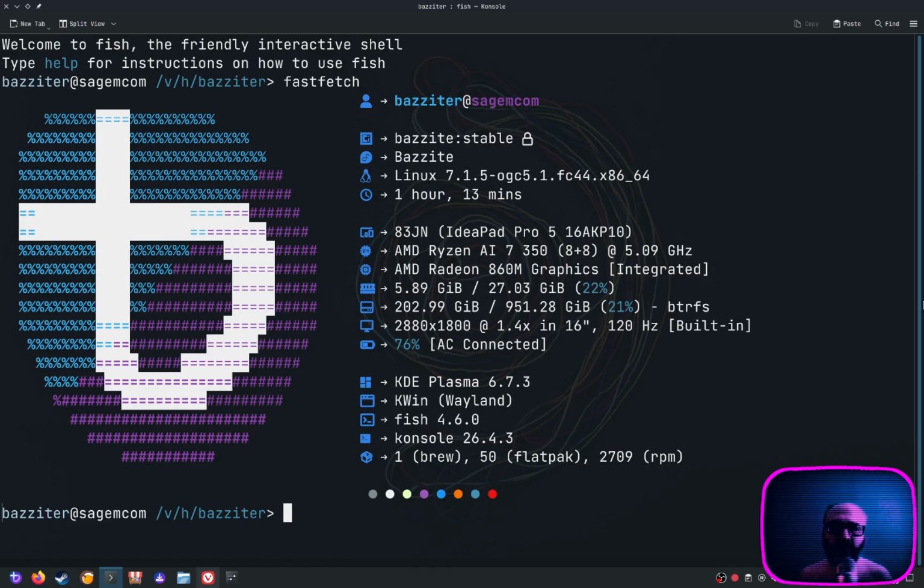But please pay attention to the screen resolution, which is 1440p, 2880 by 1800, running at 120 Hz with a scale of 1.4 or 140% if you prefer. And I'm streaming and recording downscaled to almost full HD and 30 FPS. So hopefully the stream looks nice and everything is nice.